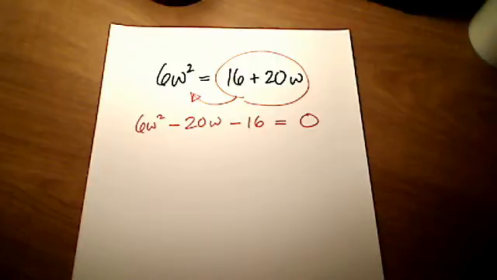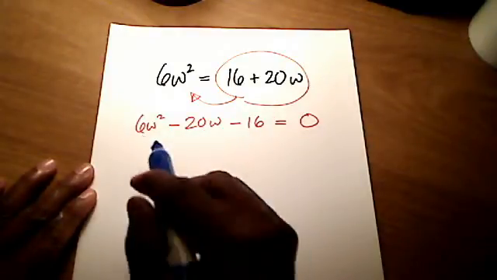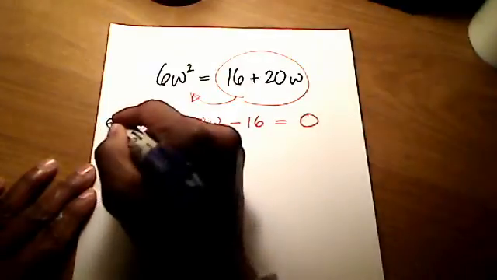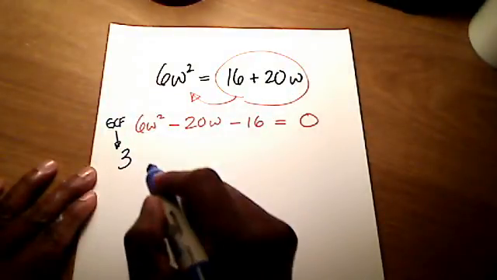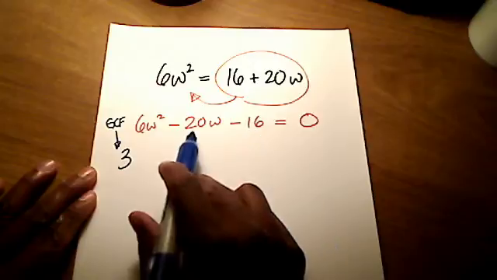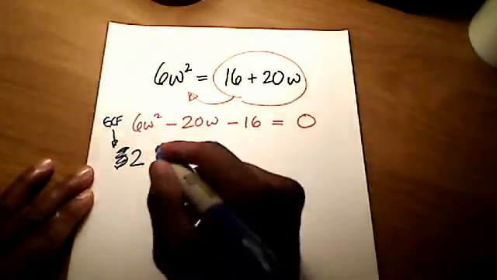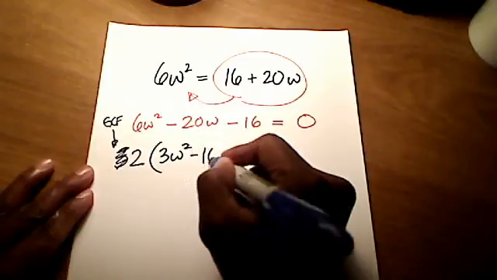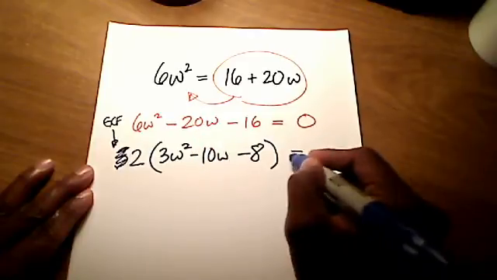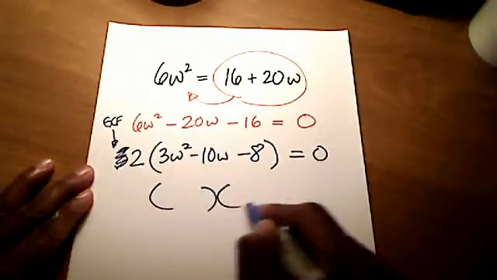But there's one more step that's involved in this problem that we didn't do in the previous one, and that is do you see that there is a GCF in all three of these terms? The GCF, if there is one, is the first thing we should do, the first thing we should take out if possible. In this case, it's a 2. So if I factor out a 2, I'm left with 3w² minus 10w minus 8 equals 0. So we just took out our GCF of 2, and I've got this trinomial. This thing can be factored.